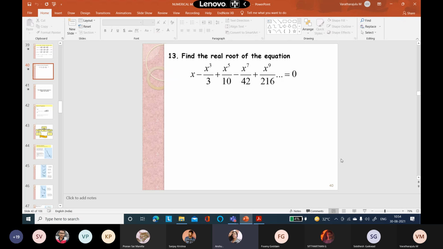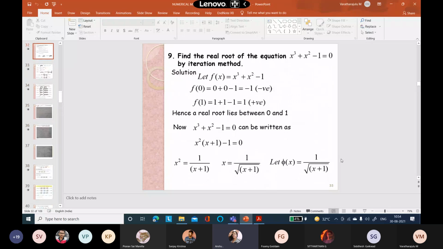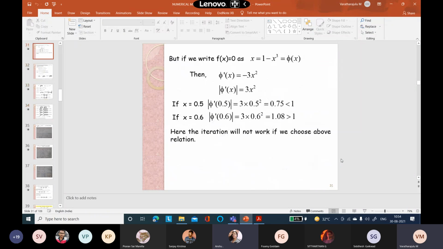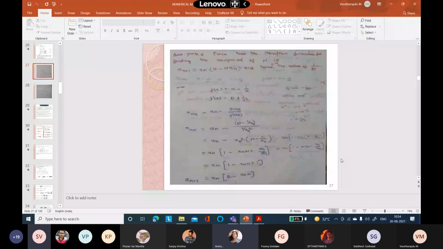Sir, in the last class you explained till example 8. So what about examples 9, 10, 11? Yes. What are you asking, right? Sir, can you share this PPT? See, once the class is over, only at that time can I share. So you copy down everything. Otherwise, you will become lazy. You won't copy.